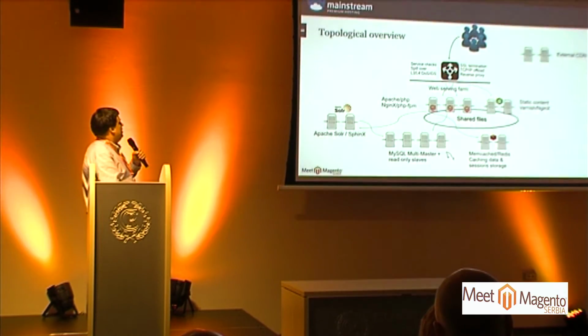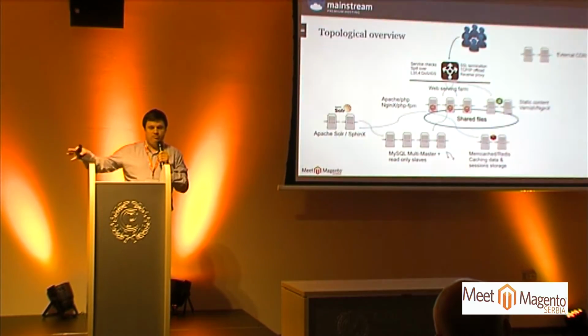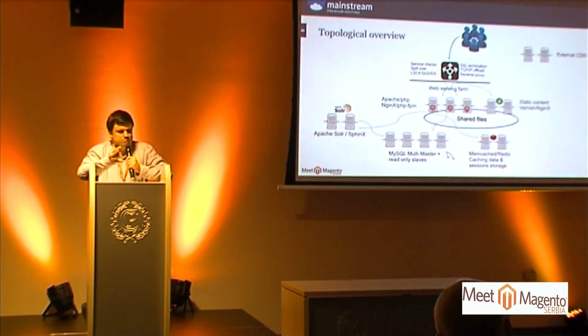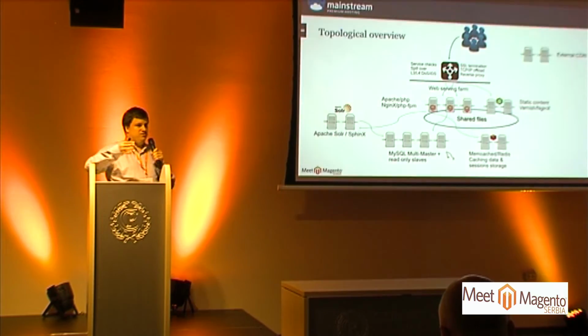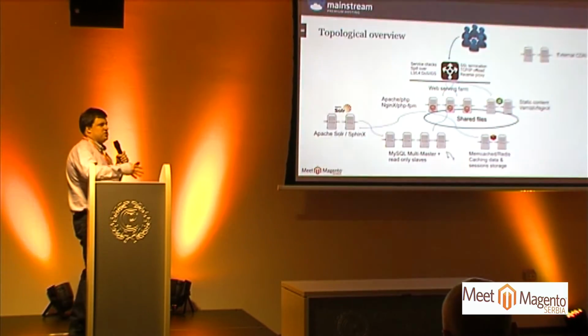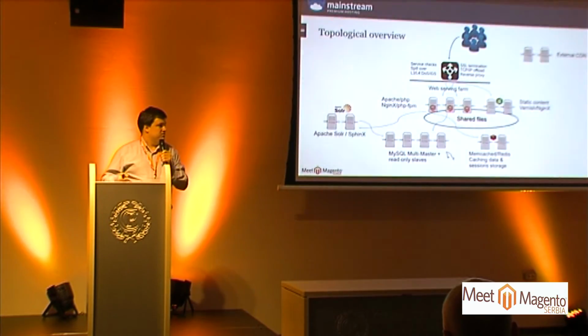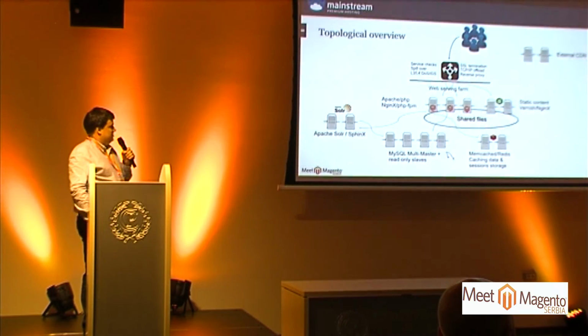In this example, on the web serving farm, Magento is there. We'll have Apache or Nginx or some other application server. Usually, we tend to have Varnish as a small cluster for delivering static content, and we saw in the first presentation that Varnish is very much needed for Magento too. Also, Magento is very well developed in the sense of the caching mechanism it has internally. So having Memcache or Redis for caching data or for session data sharing between the web servers is also very important and usual to have in Magento setups.